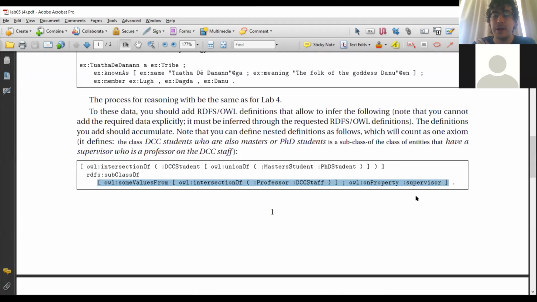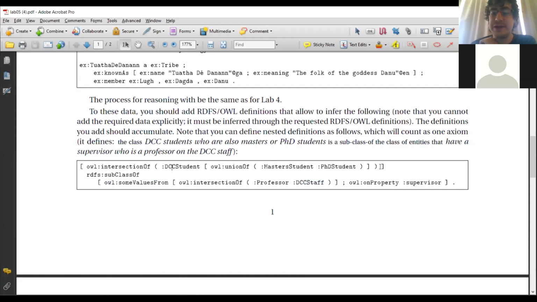What it does not state is that all of the supervisors of a DCC postgraduate student are DCC professors. They might have professors from other departments or from other universities. Nor does it say, for example, that all of the students of a DCC professor are DCC postgraduate students.